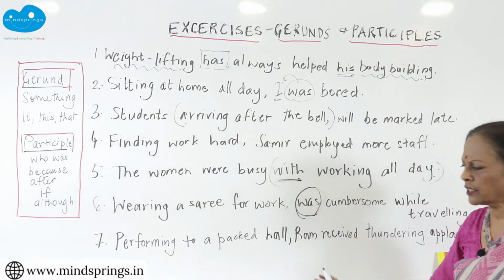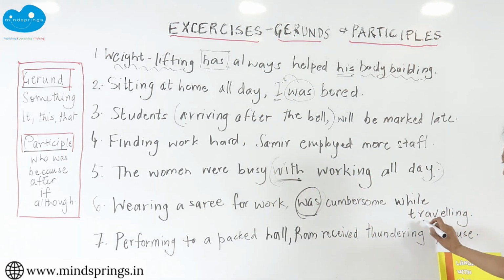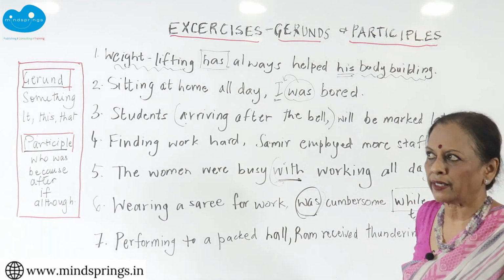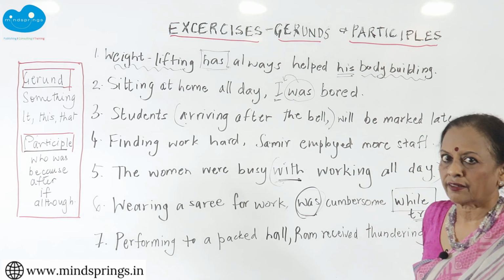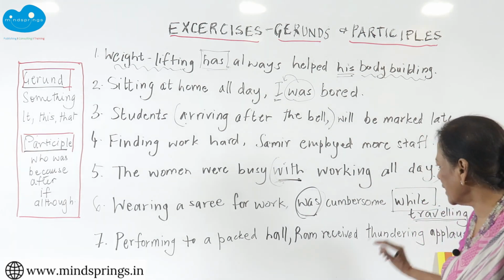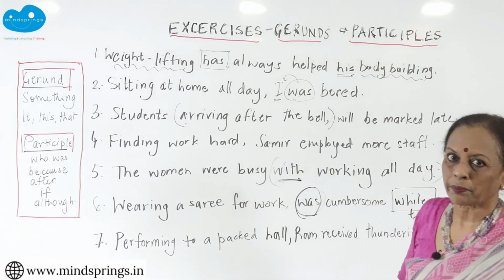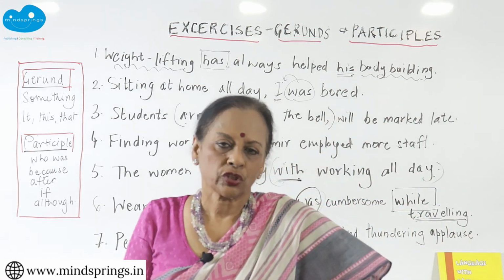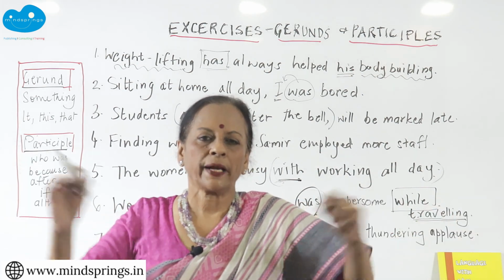And I can change it with something. While travelling, what is this travelling? What is while? When travelling, isn't it? Instead of while, am I going to say when travelling? When I was travelling, and therefore this here is a participle. While travelling, when I was travelling. That is how it will expand.